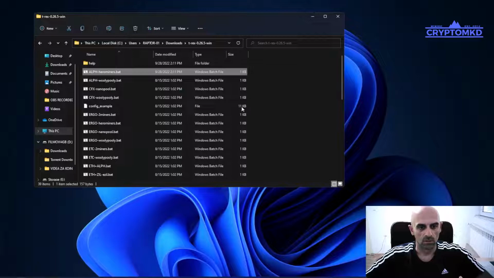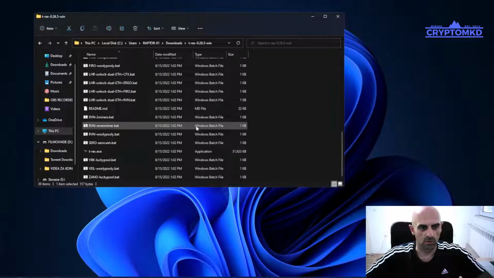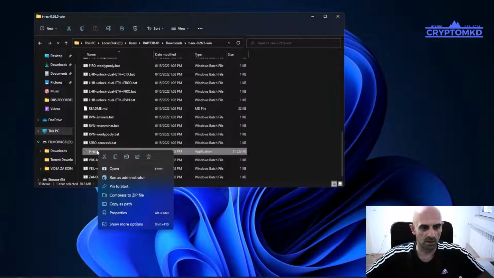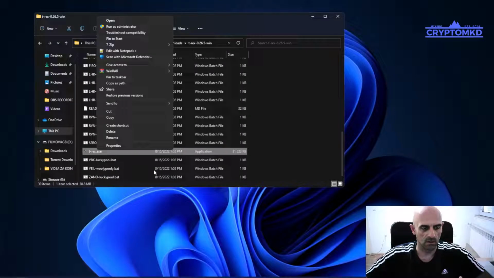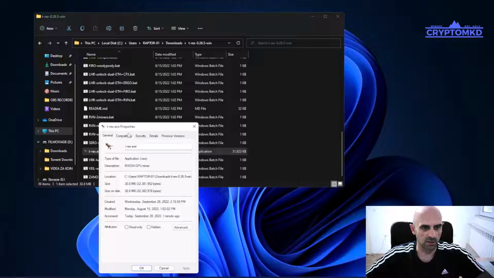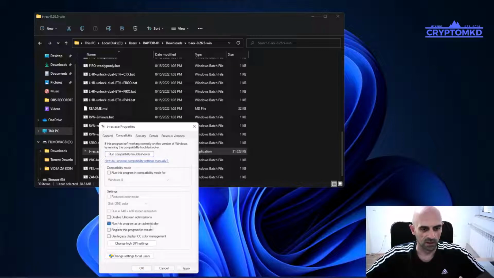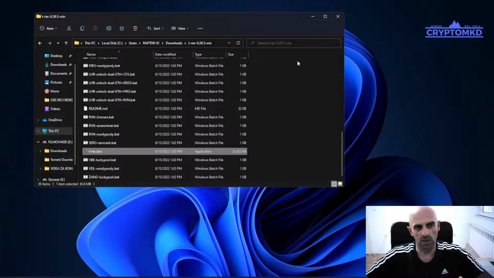Now for T-Rex, same as all other miners, click on properties, compatibility, and run this program as an administrator. Click on apply and OK.